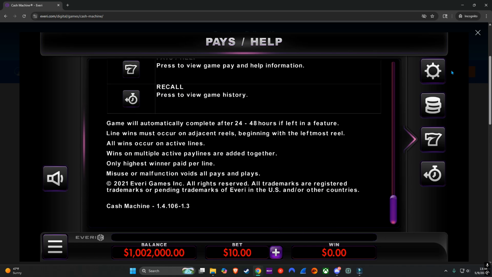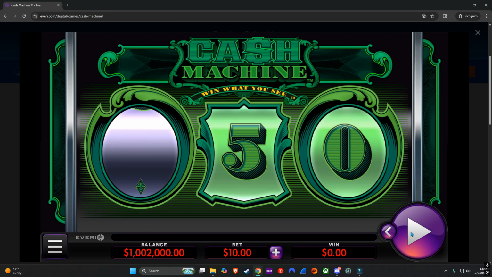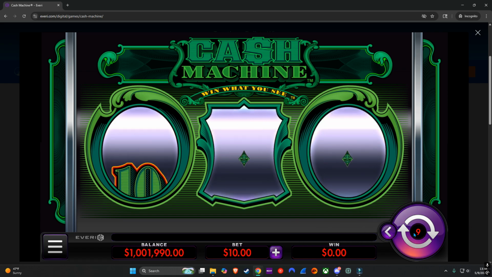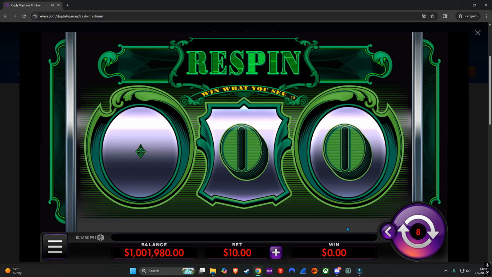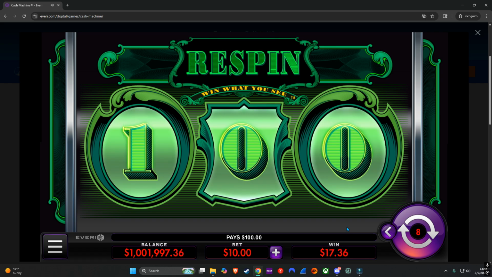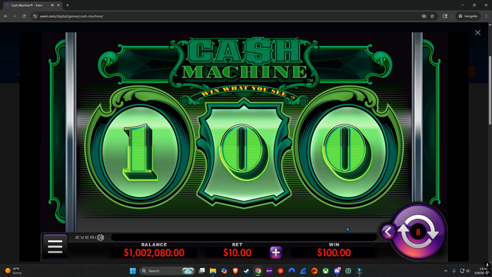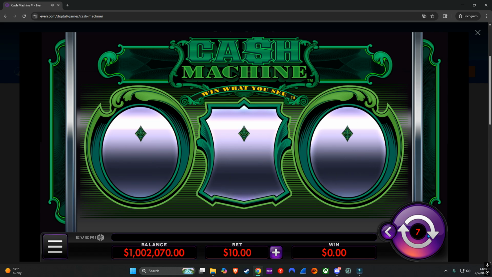So we're going to go into the game. How do we get out of here? Okay, we're going to go into the game. And I'm going to set up auto spin, and we're just going to do 10 spins and see what we get. So this is a good example of that $100 spin.